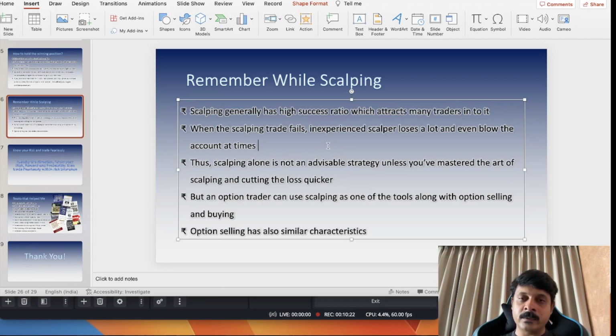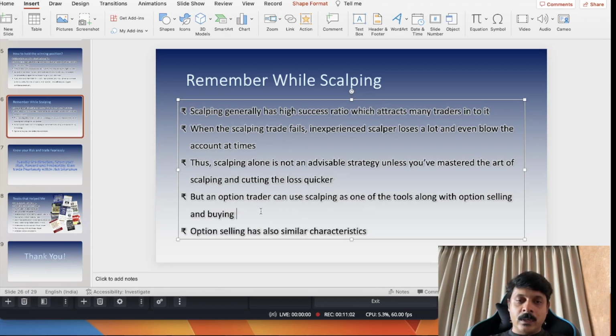If you are doing scalping, and if you want to make scalping a career, you need to learn how to cut the losses short. That will even reduce your success ratio, but you need to do that. There are many people successfully doing scalping, but the important thing that they do is they cut the losses short, not just the profit. They book the profit very quickly, but even when it goes into losses, they book losses quickly and get out of the market. Only then can you succeed. If you book the profit in scalping and ride the losses, you will never become profitable. It is impossible.